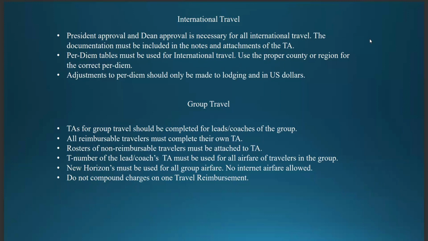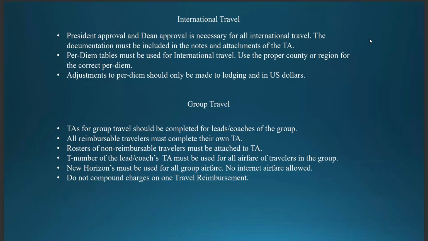Group travel. TAs for group travel should be completed for leads or coaches of the group. All reimbursable travelers must complete their own TA. So if you're traveling with 2 or 3 faculty members, and all 3 of them are going to be reimbursable, they all have to have their own TAs and travel reimbursements. You can't lump them all onto one.